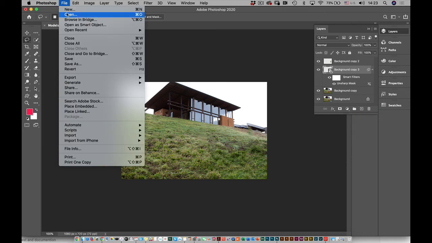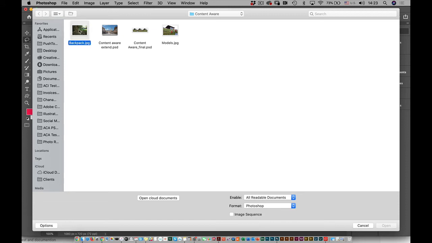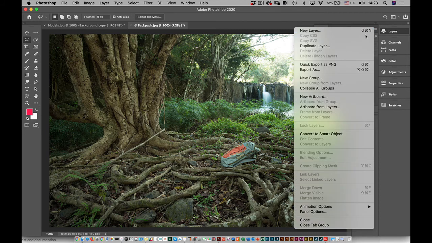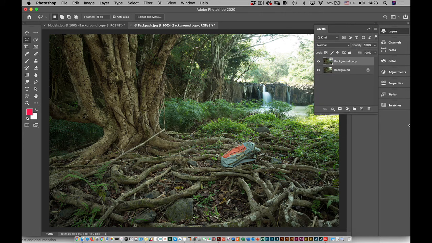But I want you to do File and Open and go into the backpack and click Open. And look at this one. This one, I have the backpack. I can go to Content Aware and then tell it to put in there. But what if I want to put in there something completely different automatically? So first thing, I'm going to duplicate my layer. And then I can go and select the backpack. And you see I'm not selecting it perfect. If I do any of the content aware, it is going to go in and put in there something from behind. But what if I wanted, for some reason, to put the grass in there?